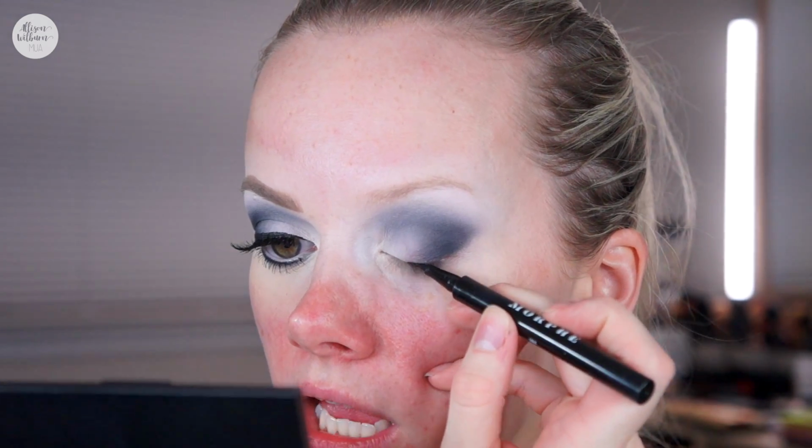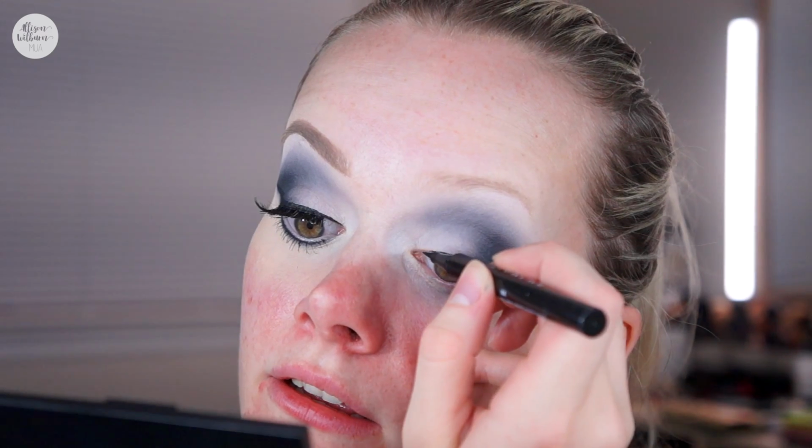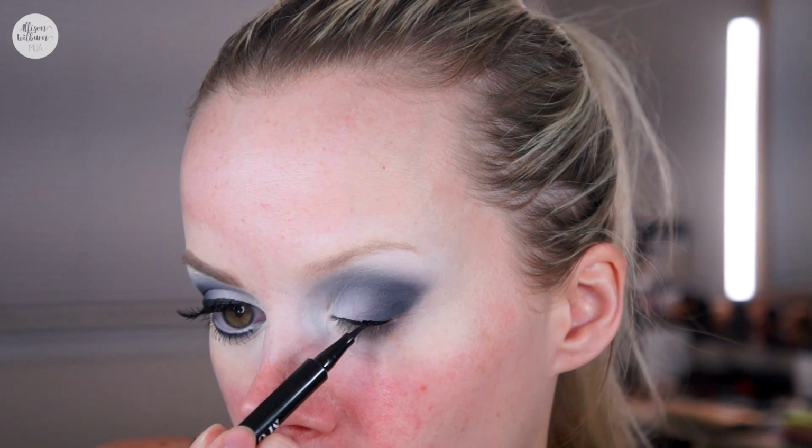All right, so we are going to deepen up the outer corner just a tiny bit more, but before we do that, we're going to put on some liner. So this is the Morphe Felt Tip Liquid Liner in the shade Ink, and this is an amazing, very long-lasting liner. So the liner in this picture was not a fleeky Instagram modern kind of eyeliner. It was a very classic looking winged eyeliner. So that's what I went for.